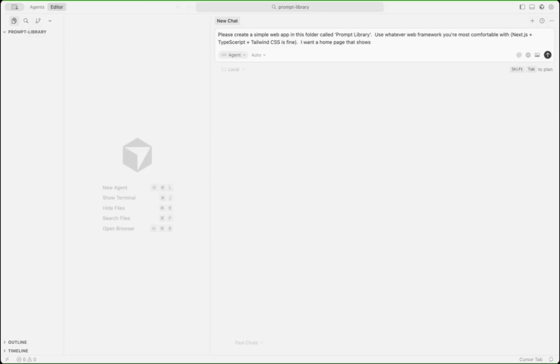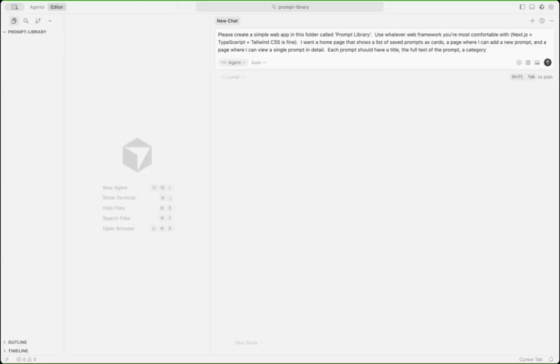For this web app, I want a home page that shows a list of the saved prompts as cards, a page where I can add a new prompt, and a page where I can view a single prompt in detail. Each prompt should have a title, the full text of the prompt, a category, for example, email or education, some tags, for example, friendly or rewrite, a short description of when to use the prompt, and the date it was created.